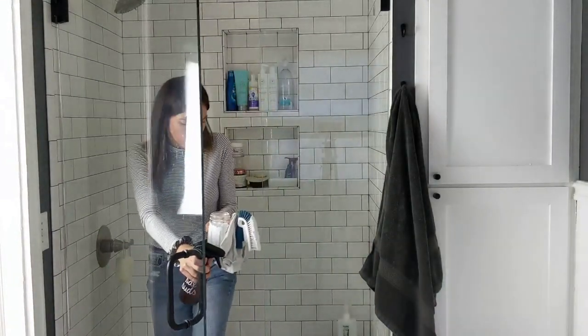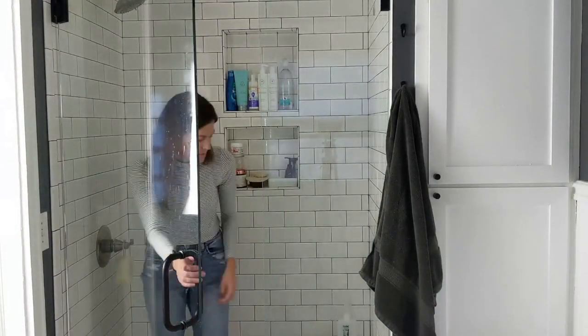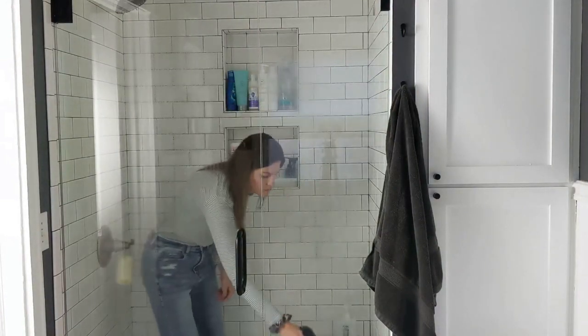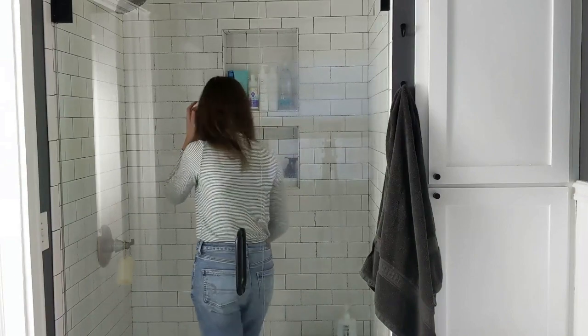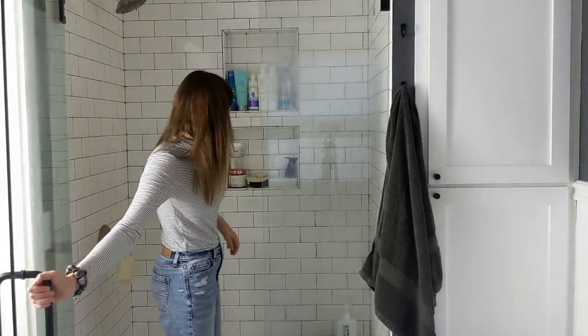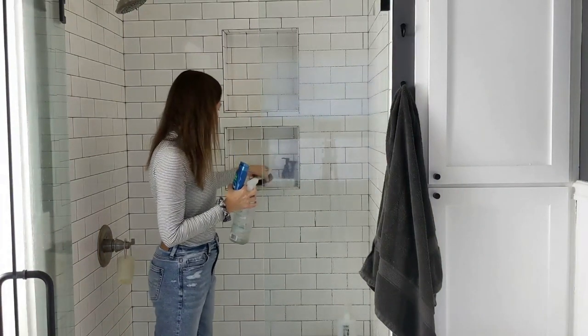Next is the shower. If your shower has a glass door like ours, I know they can be a huge pain in my butt. So a lot of times I keep a shower spray in our shower to spray down the walls and the door after every shower. Right now I'm using Method, but you can also just use the vinegar water all-purpose spray for that, and it works really well. I just didn't realize that before, but now I'm switching over to that.